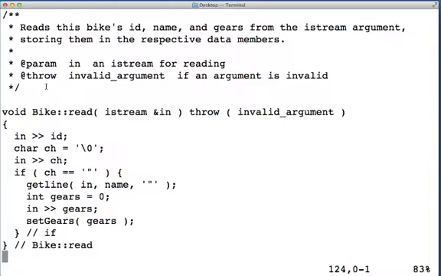So just to recap, we use a param tag for each parameter the method takes. We use a throw tag for each exception the method throws, and we use a return tag only if the method returns a value. There are other tags, such as a link tag and a C tag, and you can find information about that online. But we've covered the ones that we'll use most. We'll use author and version for class comments, and we'll use param, return, and throw for method comments.